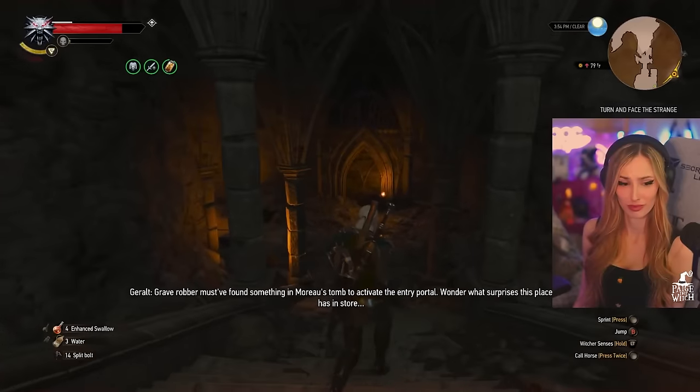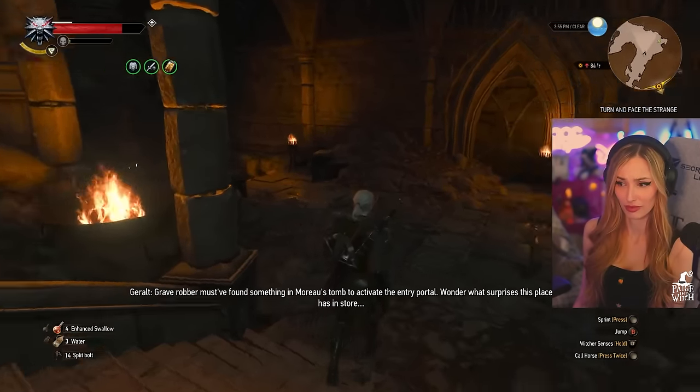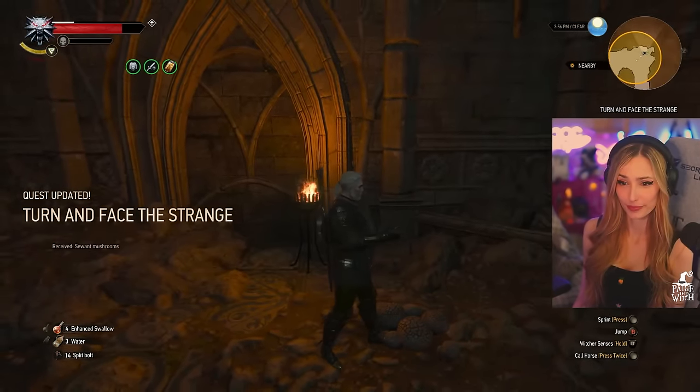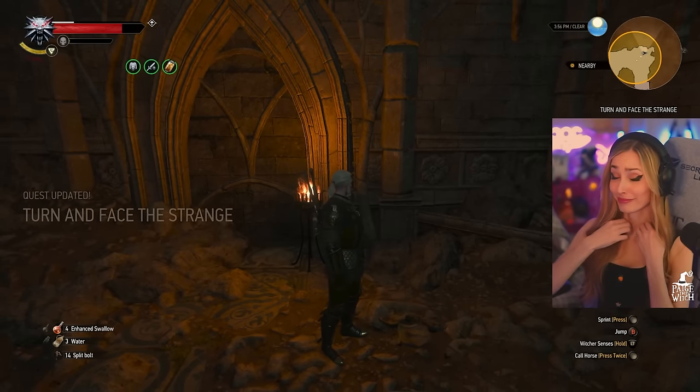Grave robber must have found something in Moreau's tomb to activate the entry portal. Wonder what surprises this place has in store.